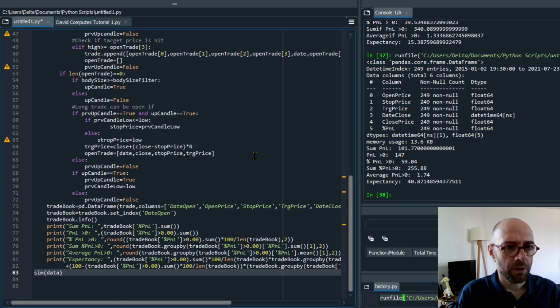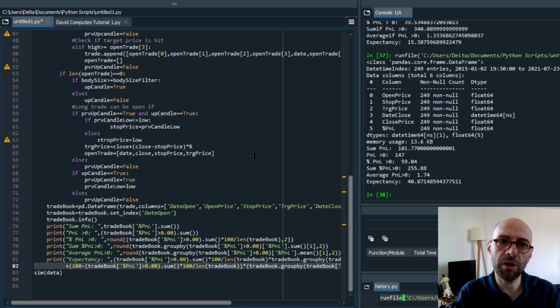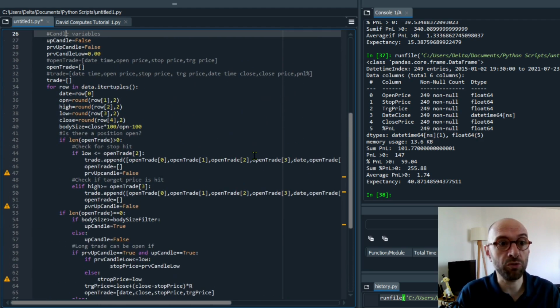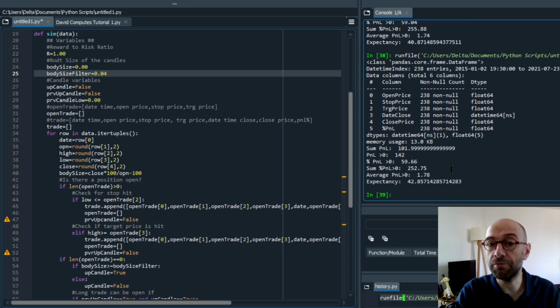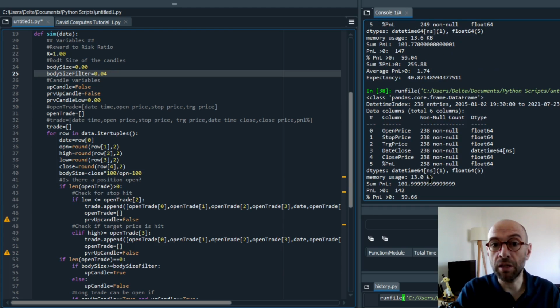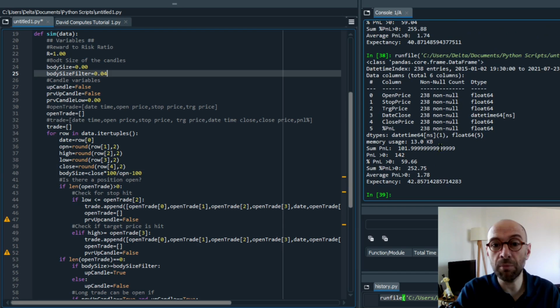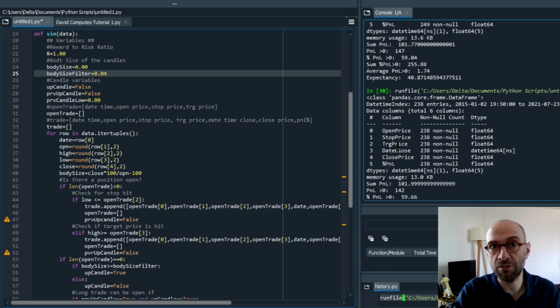Seems to be good. Okay, so these are some of the immediate information that you could calculate on this backtesting. Of course, now one of the obvious things you can do is you can play around. Let's say instead of using a body size filter of 0.2, if you increase that to double, so 0.4, you run it, what type of data you get there. So you get actually a better expectancy. The profit is more or less the same. You do get less trades. It makes sense because obviously with a bigger body size you're being more selective.